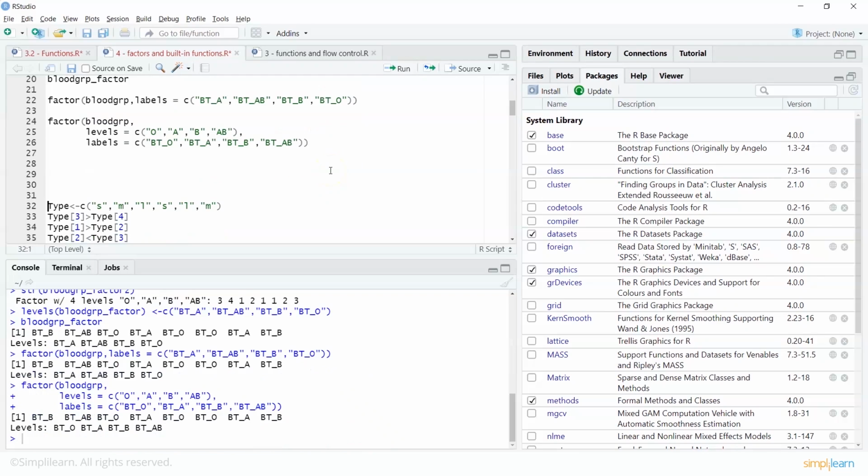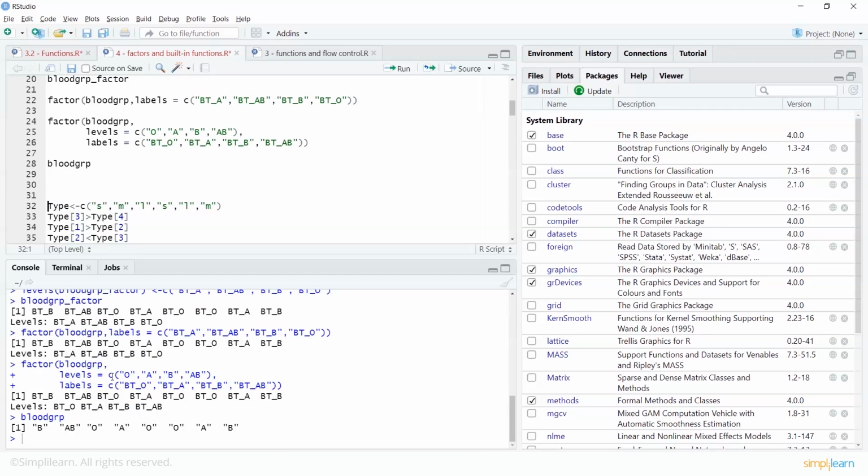And then let's create this one. So now what we have done is we have created a blood group which has levels following your ordering, and following the naming as we have passed. If you look at the levels, it tells you the names you have created. It also tells you all the categorical variables which were used for my blood group, and these will have some labels. We can anytime look at the blood group which we had created in the beginning, and let's look at the values of those.